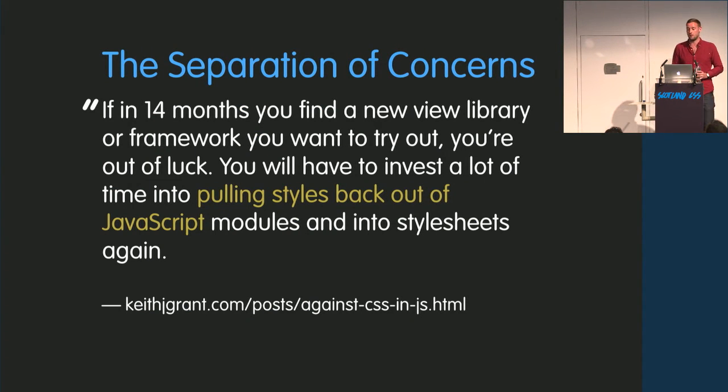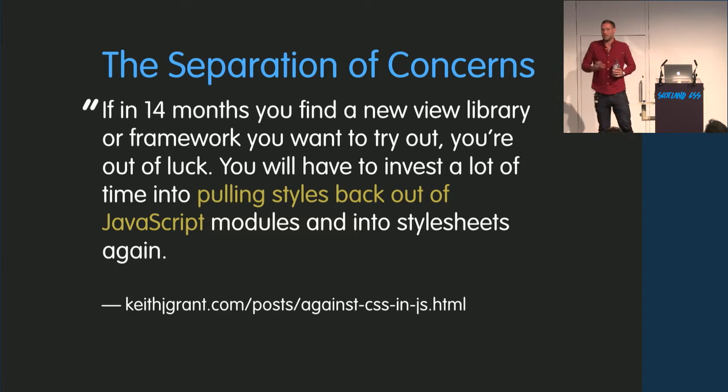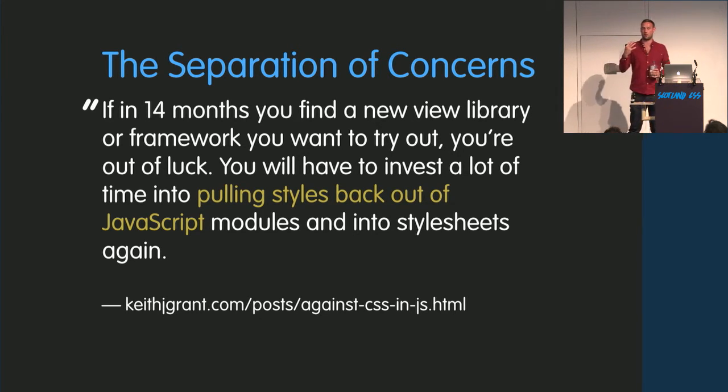If in 14 months you find a new Vue library that you want to try out, you're out of luck. You'll have to invest a lot of time pulling styles back out of JavaScript and into style sheets again. By writing CSS in JavaScript, what we are doing is we're completely breaking the separation of concerns. We are deciding that our CSS depends on whatever choice we made for our Vue layer, our JavaScript architecture.